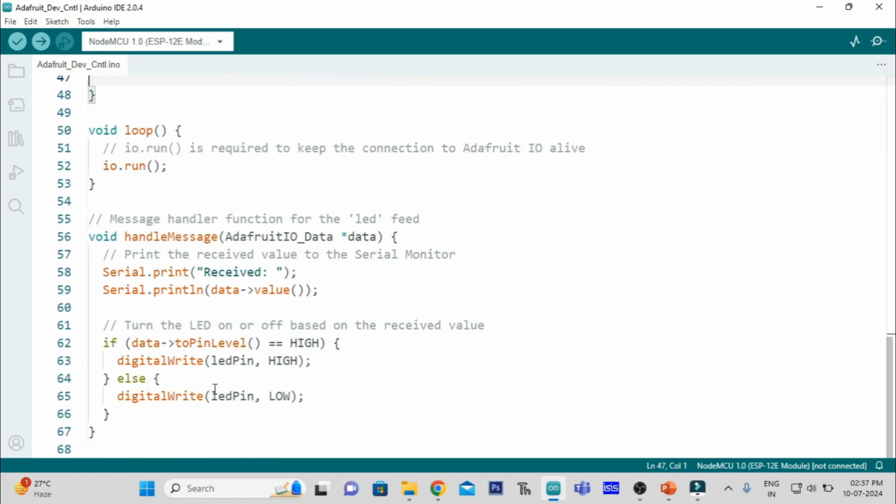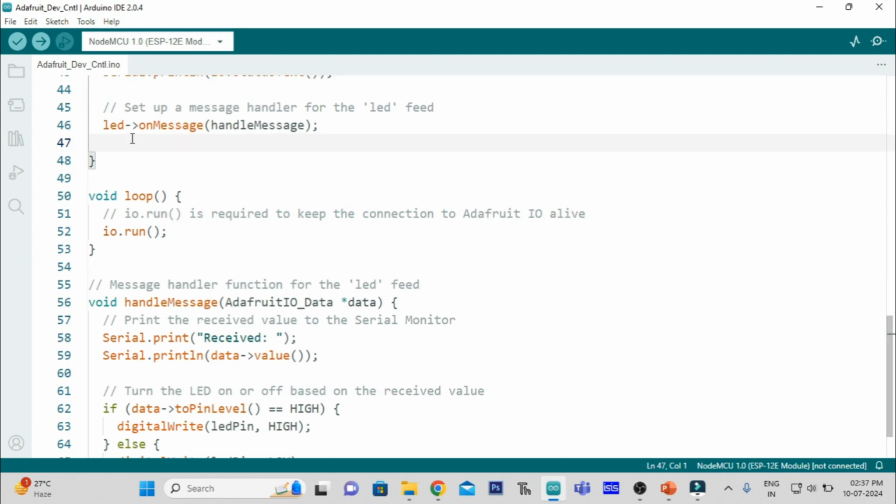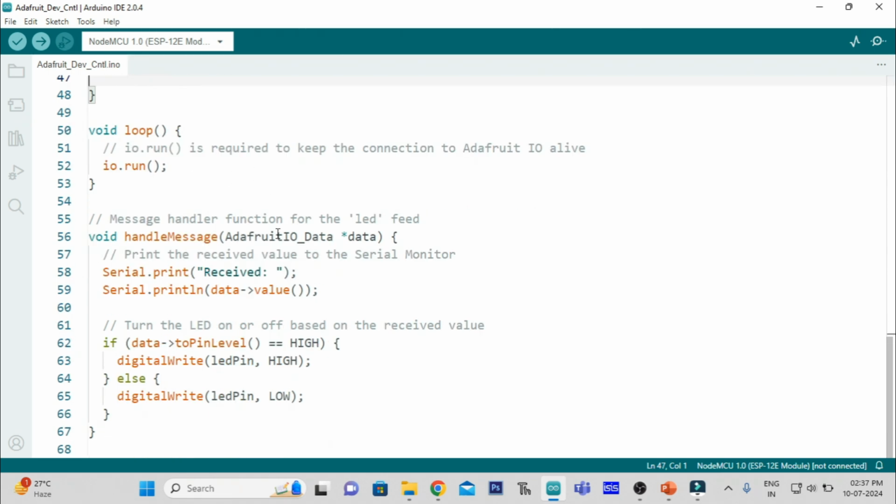Then we will see the description for the message handler, because whenever a new feed is received on the LED, the handleMessage function will be executed. This is the message handler for onMessage on the LED. So this is the function for that: handleMessage(AdafruitIO_Data *data). This data is of type AdafruitIO_Data. It is also a pointer.